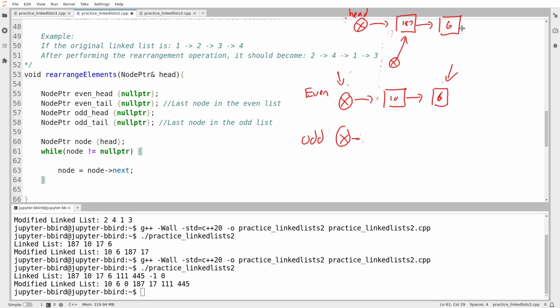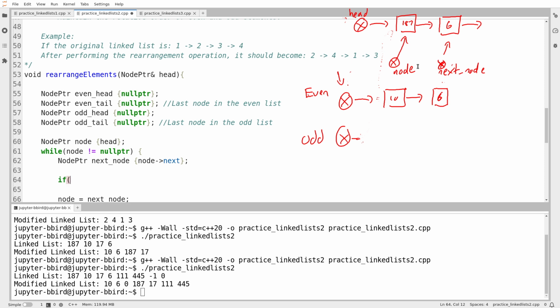The issue is I still have to keep track of what else is in my original list. So I'm going to call this next node. It's going to be the next node of the original list that I'm going to work with eventually. And I'm going to save a pointer to that right now. Node pointer next node gets set initially to node arrow next. And then when I'm ready to wrap around to the next iteration of the loop, I'm going to set node to be next node, because node arrow next, I'm going to manipulate in the middle. So next node is going to keep track of the node in the original list that I'm going to look at next. And now I am free to take the current node, that's the one labeled node, and move it around, put it inside some new list.